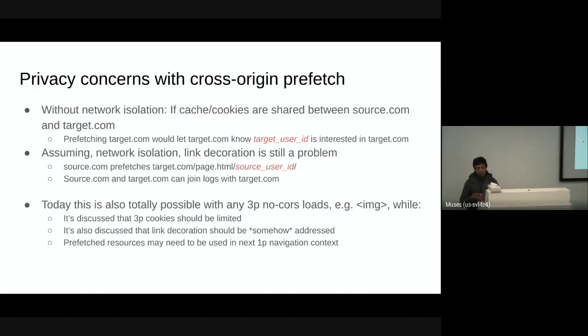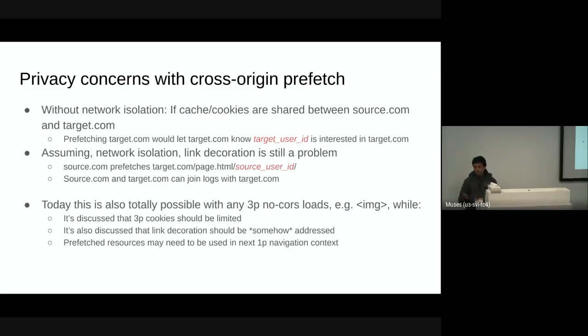But there are still some other edge cases that can be used by origins to do fingerprinting, like link decoration. The example is source.com prefetches a web page on target.com with the source cookies. So now target.com knows the source cookies and the target cookies, and they can fingerprint the user together.